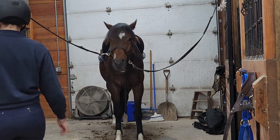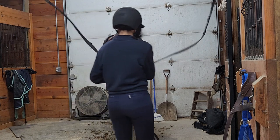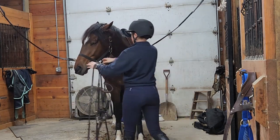And last but not least, I bridle, and that's pretty self-explanatory. I use whatever bridle the horse has for them, and then we're done.